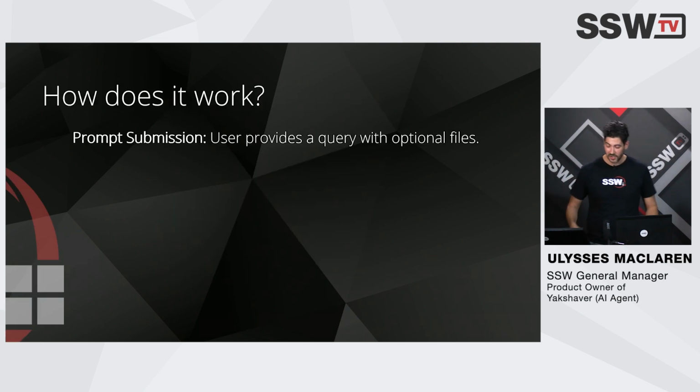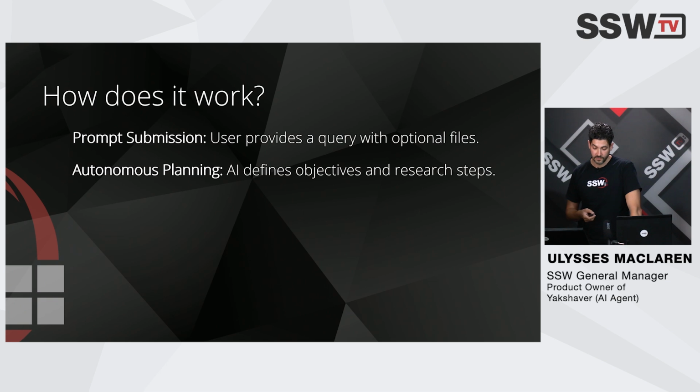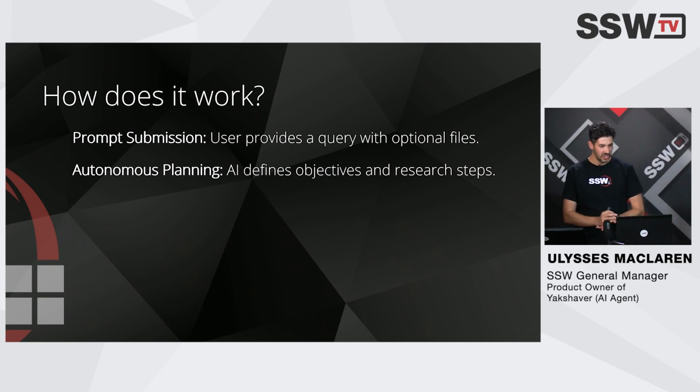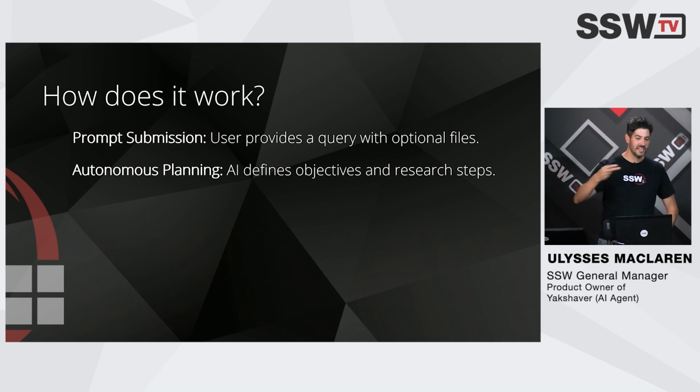So how does that work? You give it a prompt. You can also give it files, by the way, for extra context if you want. It then works out. The reason this is agentic, it's not just doing like a RAG thing, a web search, and then give you the answer. It's working out, right, what's this person trying to actually achieve here? What am I going to need to learn? How am I going to put that together? And what steps do I need to take to do this research?